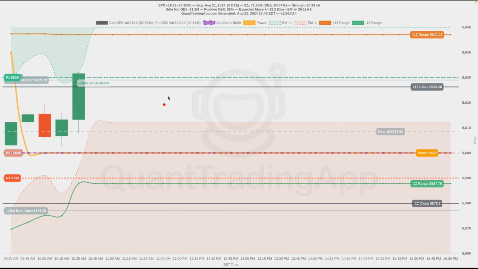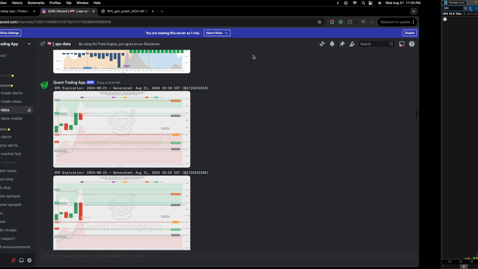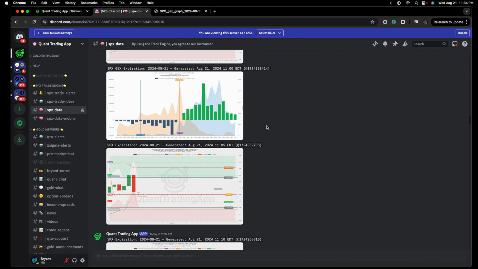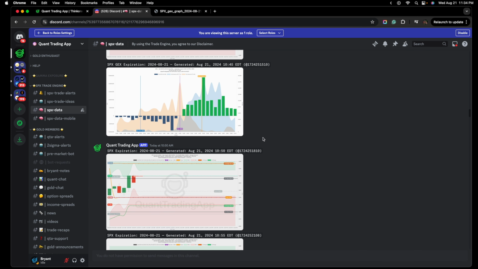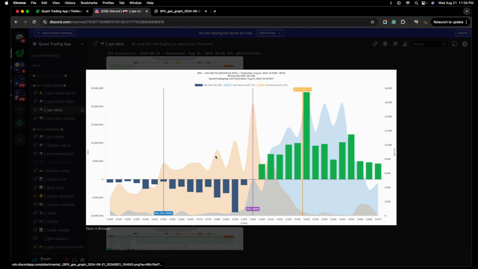And we can double check this from the gamma exposure profile. So this is 10:45 a.m. Eastern time. I've gone back to the SPX data page, so let's just scroll down until we find that time at 10:45 Eastern time, which would be right here. We can see a lot of high call volume, as that is what these blue peaks are. Behind this strike, there's another peak right here. So this is a lot of call volume coming into this 630 strike. We can see that not a lot of positive gamma has grown past the P1 strike.